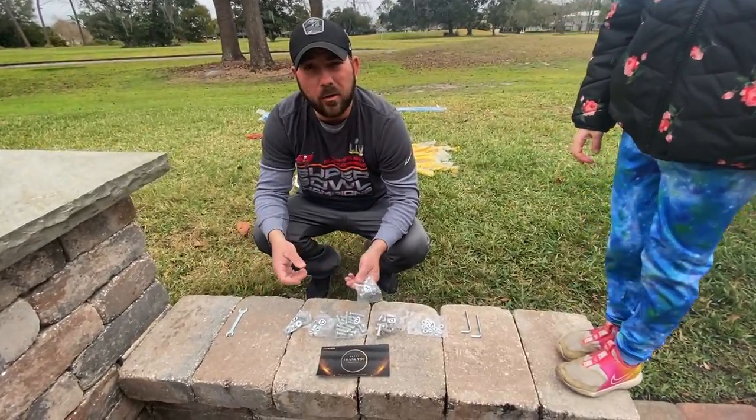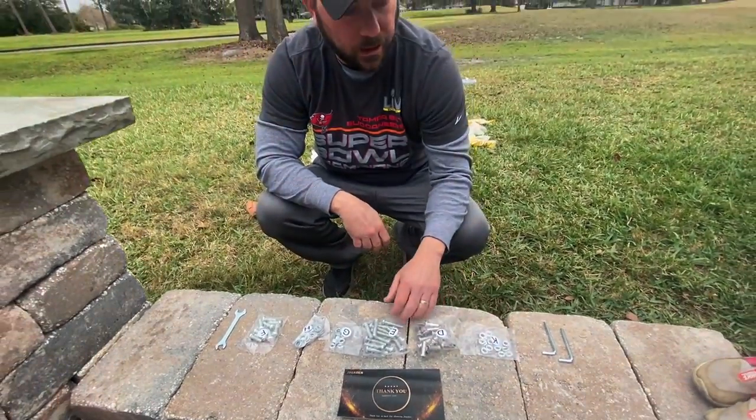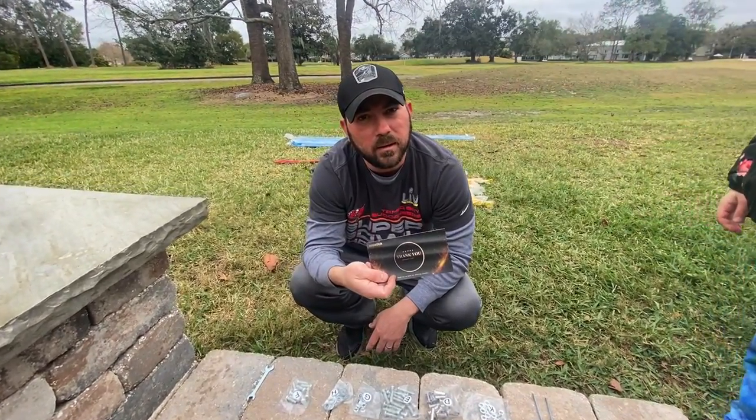Okay, we laid out all the hardware. Check it out. F, H, G, E, D, K. Allen's, a little wrench, and a warranty card. Thank you for the warranty.